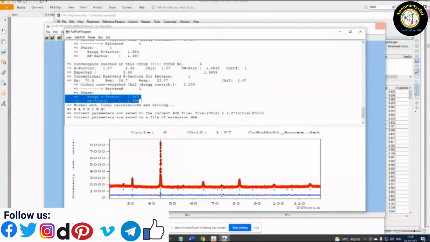So this is a label fit. One has to focus on this because here we are focused on the positions of the reflections. The positions of the reflections are given by the equation 2d sin theta equal to n lambda. That d is specific to the type of crystal, meaning it depends only on a, b, c and alpha, beta, gamma values.